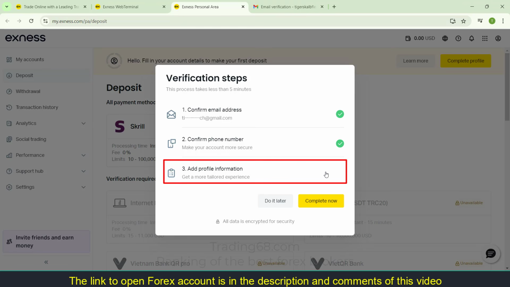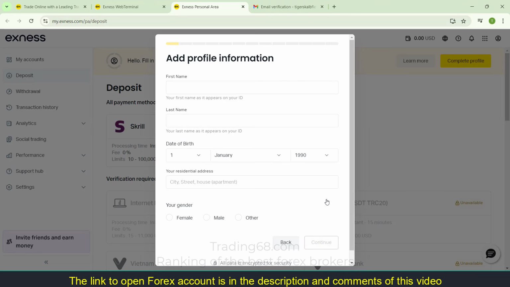The final step of the verification process is to add profile information for the account. Click Complete now. This is the interface for the Add Profile Information section. You need to enter your first name, last name, date of birth, residential address, and gender.